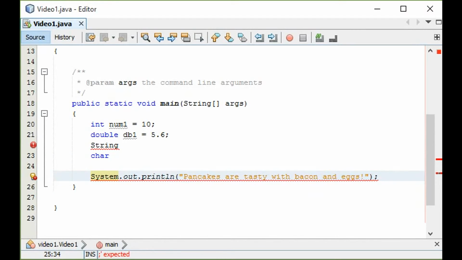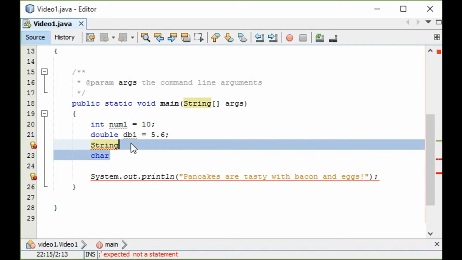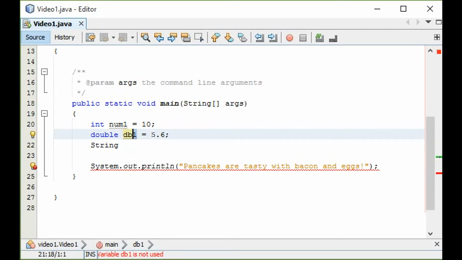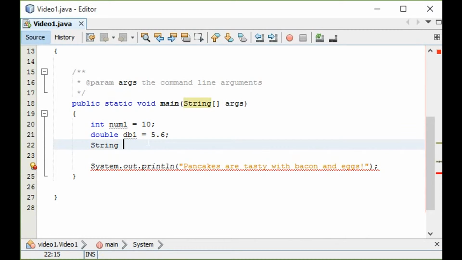I doubt you'll be using character very much, so I won't really get into that, but you basically do it the same way, except I think you use the apostrophe thing, rather than quotes as with a string.